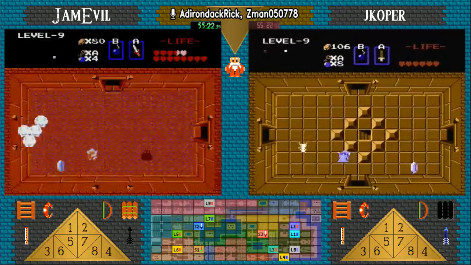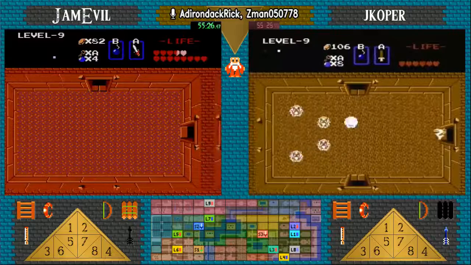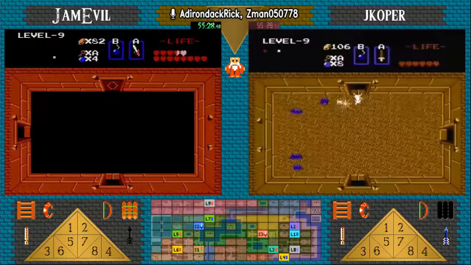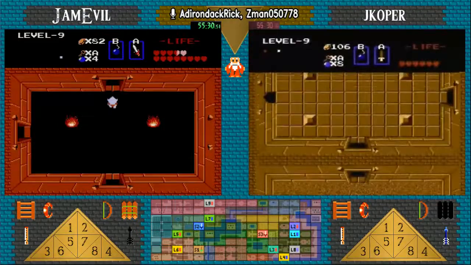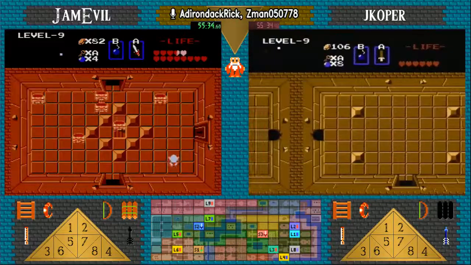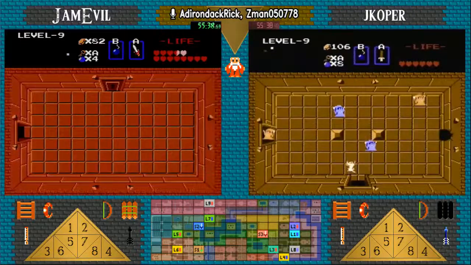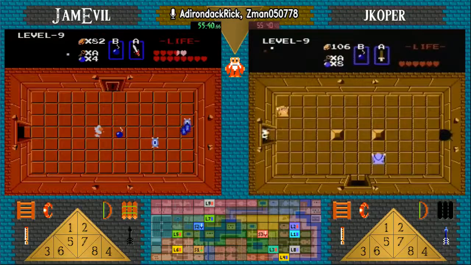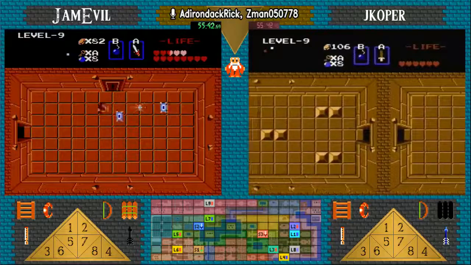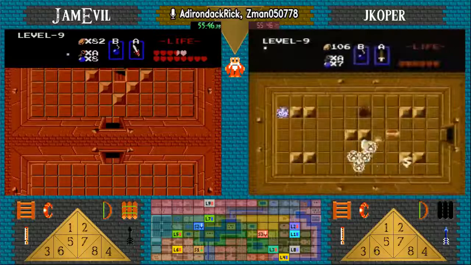jkoper now coming on over back to that room that he cleared out earlier with the Wizrobes, now moving back up, getting back to that bomb wall. And Jam has done the circle of life. He's got to start taking some staircases, Jam does. jkoper, back in the room that killed him. He's 2 rooms away. Make it 1 room away. Is this it? No! He doesn't find a door, but he can bomb. Can he bomb? He can bomb!